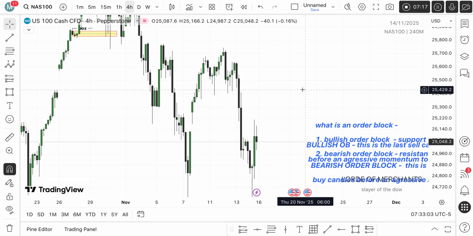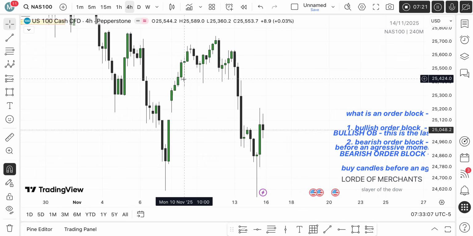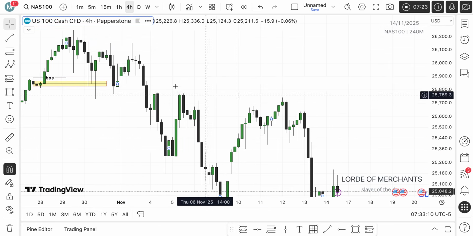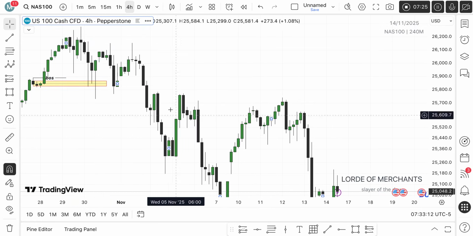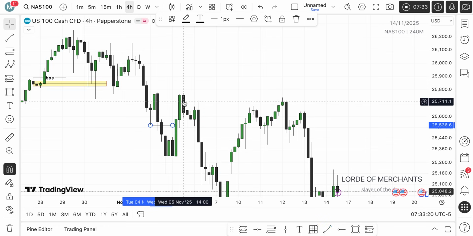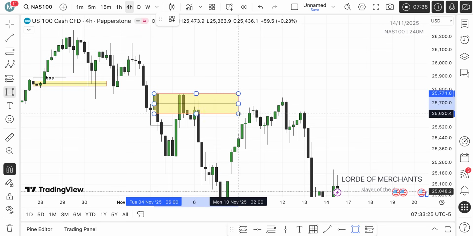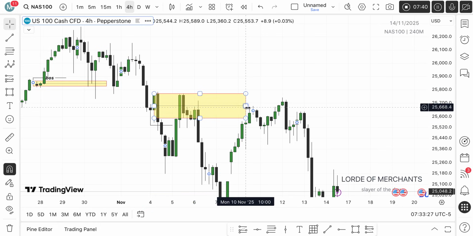So for instance, now we have these ones here. Look at, see for yourself. You see this one, for example. I'll mark these ones here, or this one here, the last buy candle before an aggressive sell that led to a liquidity sweep. These are sell side liquidity down here. So the price comes back, gets resistance, and it gets pushed down. You see, this is a key level that is pushing prices down, often referred to as an order block.